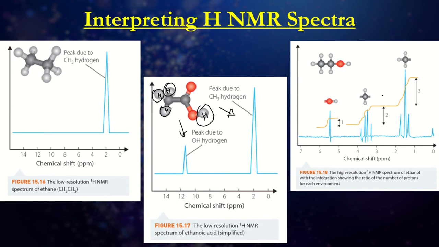We can also use the little mini peaks, the little shift splits, to tell us how many hydrogens there are in the same environment. So say for this split that we have here, we have 1, 2, 3 peaks. That represents that we're going to have 3 hydrogens within this one environment. So that is for this one here.